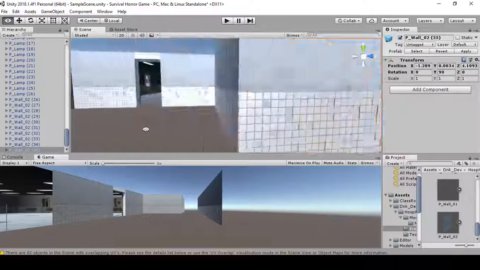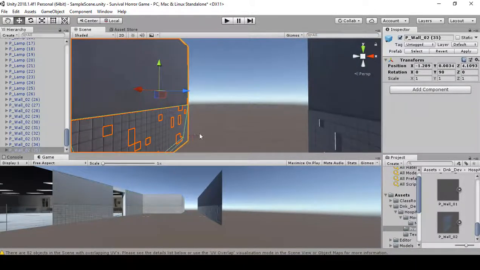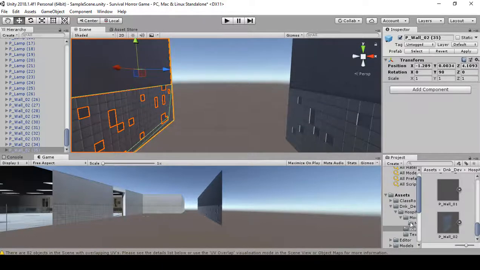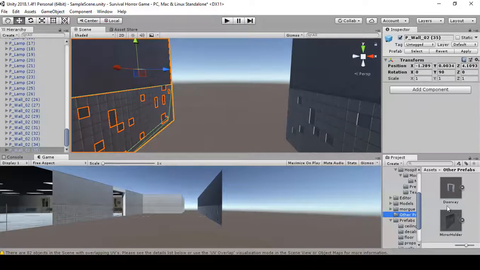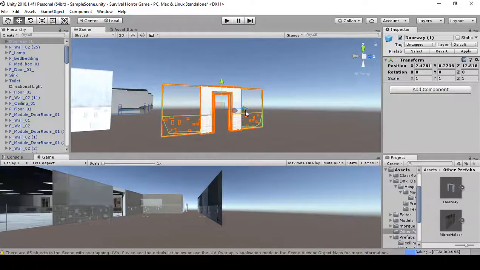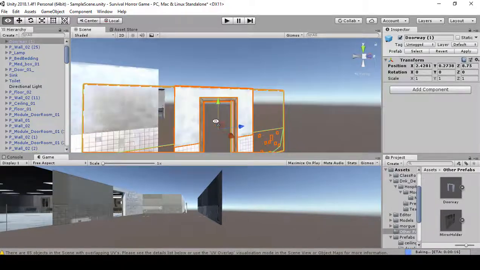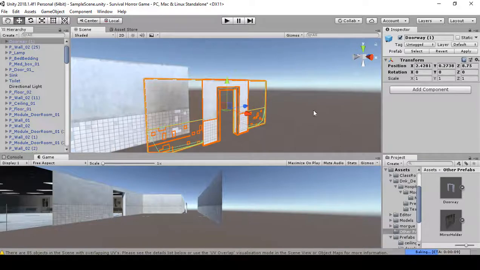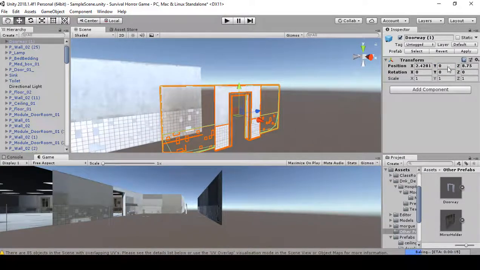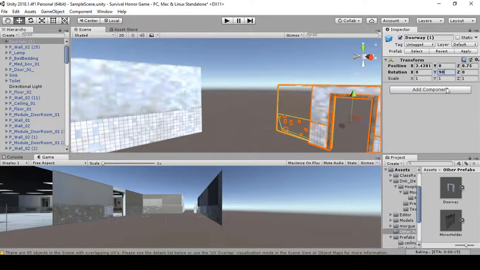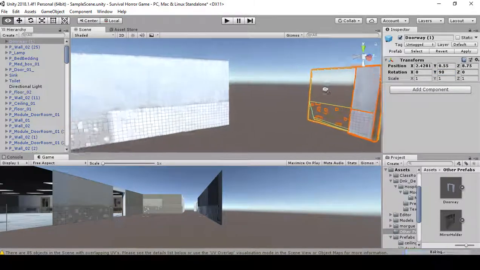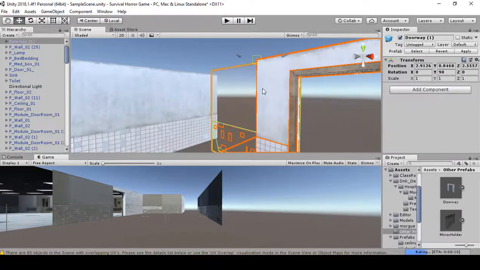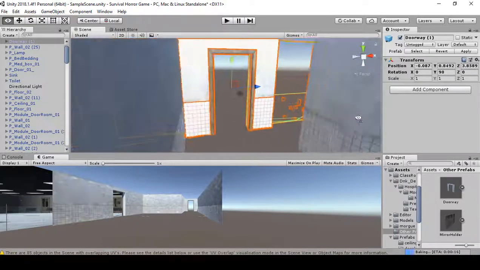of fun. Since we created a doorway, we're going to end it right here, and we're going to grab the doorway prefab that we created. So go to other prefabs and grab the doorway. Drag the doorway into the scene. Move it in. Press 0 for the Y, and then we're going to do 90. Yes, 90 degrees for the Y on the rotation. What we're going to do is snap this into place. So snap this here into place.